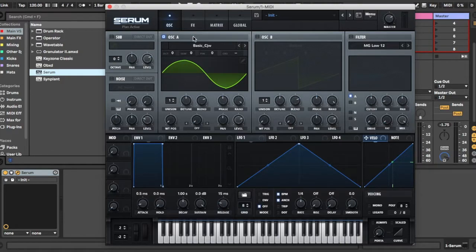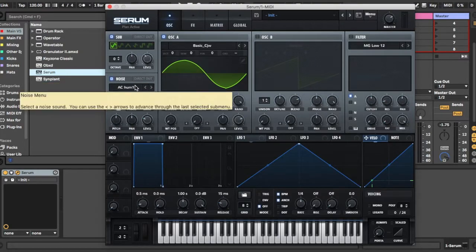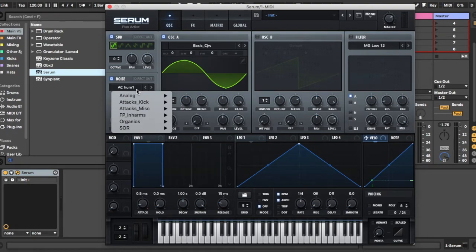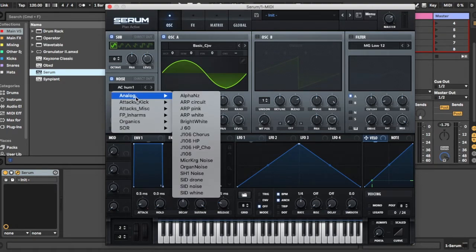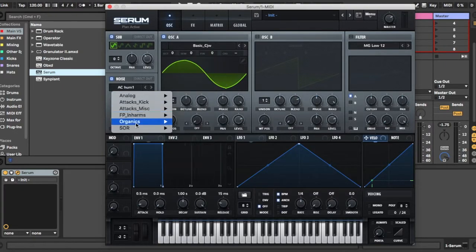So what we're going to do now, we're going to activate our sub. We don't really need to touch too much here. We're just going to drop that down a bit just to give it more of a bass form. We are also going to activate our noise oscillator. So we're going to be doing some FM synthesis with our noise oscillator. Now the noise oscillator is basically a sampler, because you can load your own samples into it. You can even use Serum as a sampler just by like clicking a sample and dragging it into the noise oscillator from like your library here. But yeah, it's got all these inbuilt ones anyway.